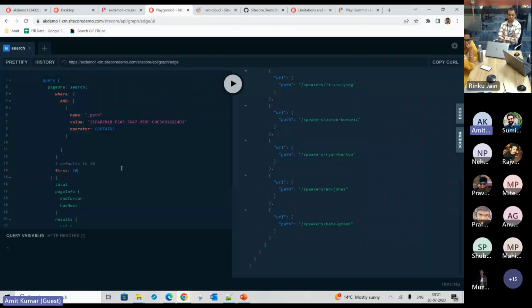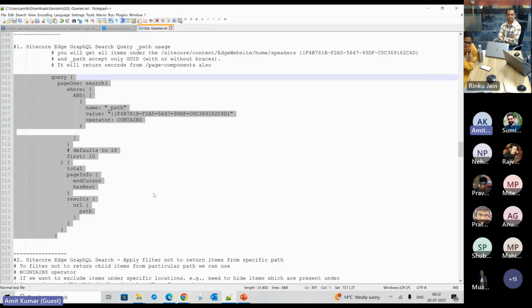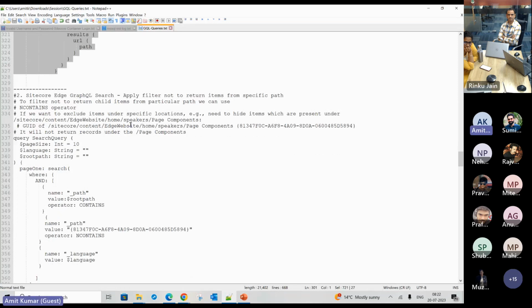One thing I showed you is that you can get child level data and implement a listing. Or you can utilize a search query with a dynamic value. Suppose you have n number of featured items or related item types, and you need to display some sort of product or authoring details when you open an article. You can pass a dynamic value to this path and utilize a single component to present the data. That way you can also utilize this. And if you want to restrict the data, you can do that too.